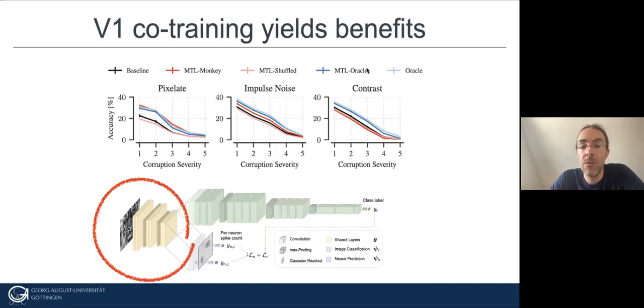We also trained a few control networks, because remember that we only co-trained the first part of the network here. Only this part is constrained by V1 data, and this part can basically do whatever it wants. So we wouldn't expect it to be as good as a robustly trained network. To account for this, we took an MTL oracle network, which has the bottom part of a robustly trained entire network. It's the same idea of multitask learning, but only with predictions from the bottom part of a robustly trained network. So they basically simulate our robust monkey brain. And you can see that in many cases, the MTL monkey is close to these oracle networks, which is a good sign.